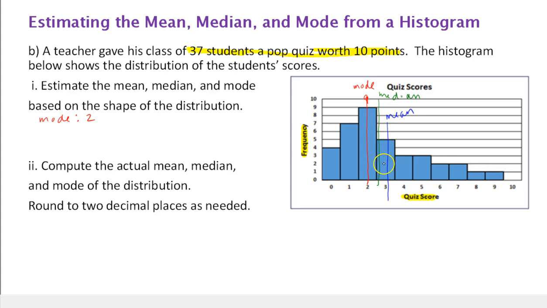So we'll estimate the median, and again, I could be totally wrong, we're just trying to get a feel for it, to be 2.5, and we'll estimate the mean to be 3. I don't think the mean is that high, but this kind of gives us an idea. And we know what they are in relation to each other. Median could be equal to the mode, but it also could be a little bit higher, and the median can be equal to the mean, but also a little bit lower. Now let's compute the actual values.